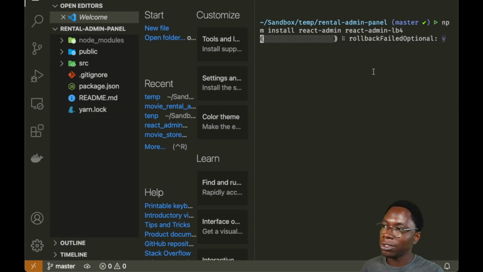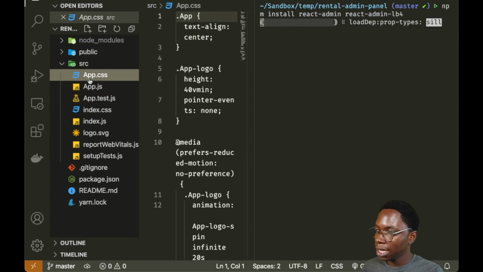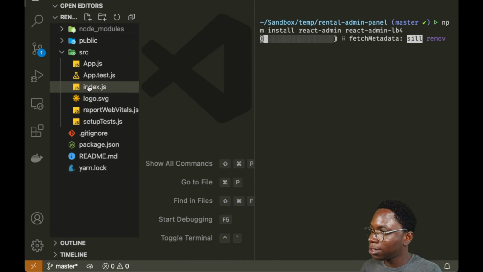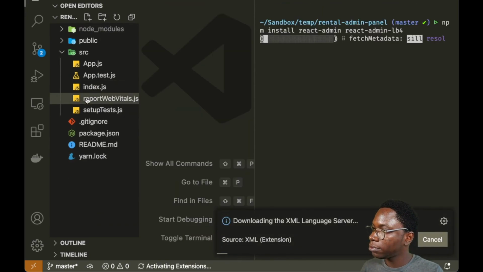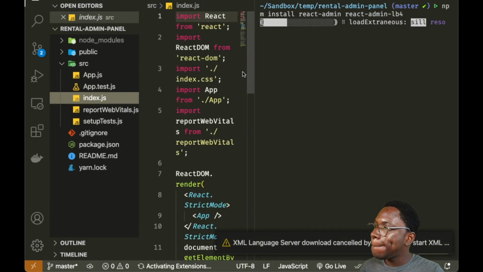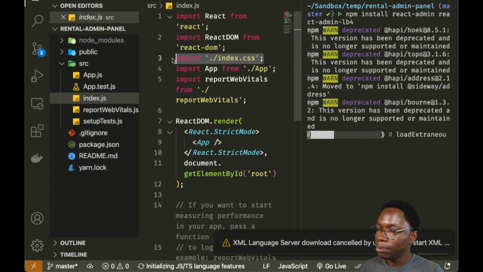Alright, so while this is installing, I would need to do some cleanup in the project directory. I'm going to be deleting the App.css. I'll also delete the index.css, the logo.svg. I would need to remove this import.